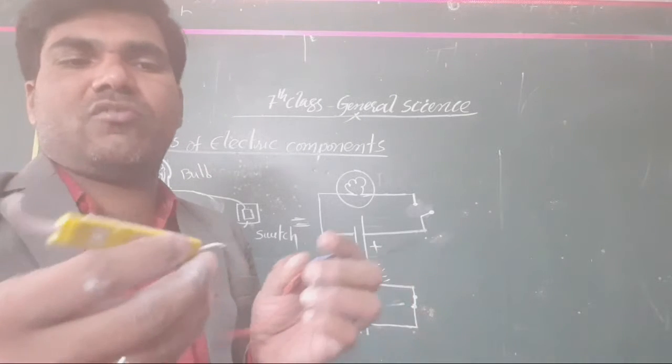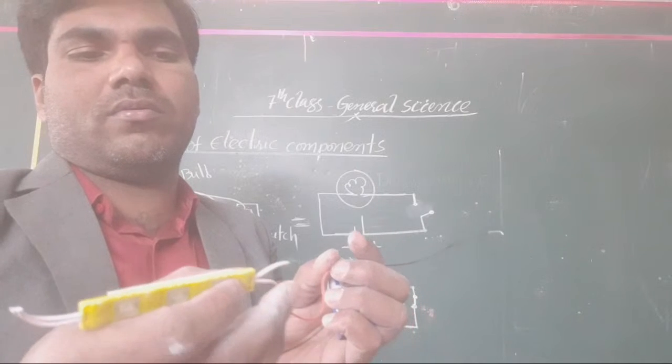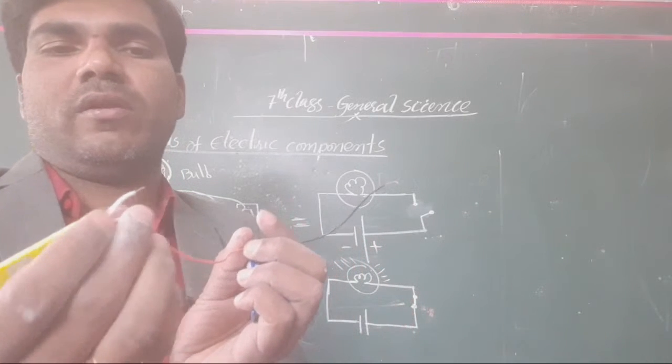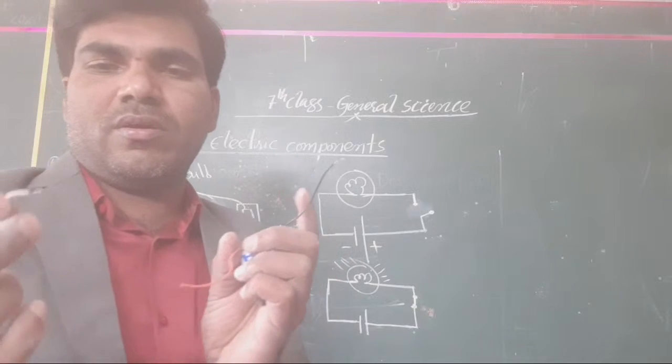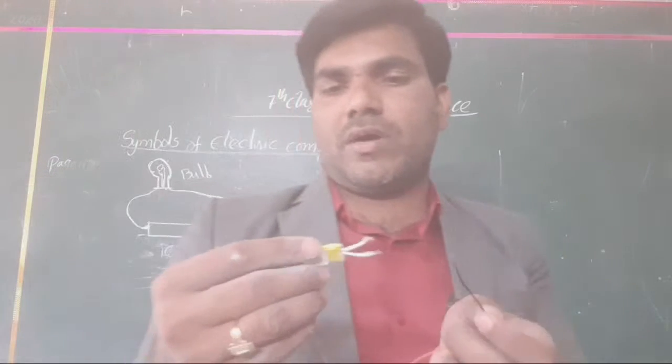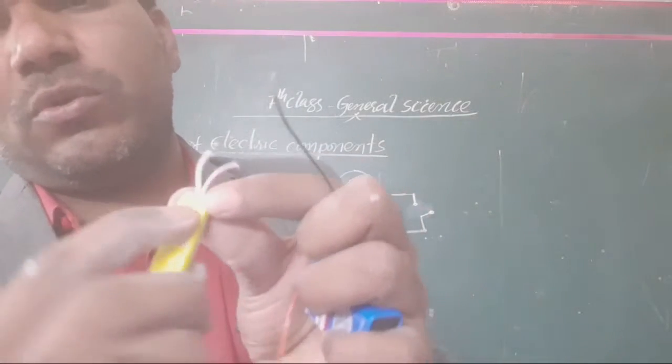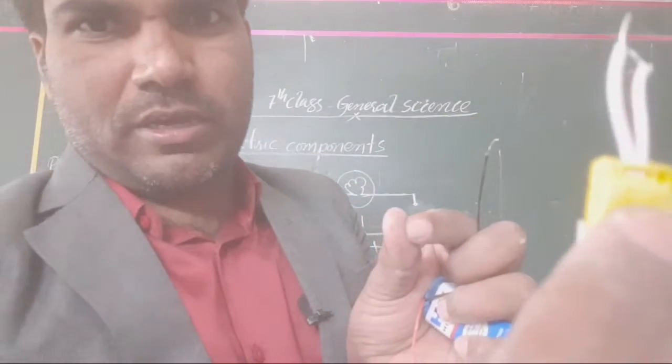Once check here, all the students. Now, this is only the simple circuit. There is no switch. Okay, clear or not, all the students? There is a positive. I hope it may appear for you.